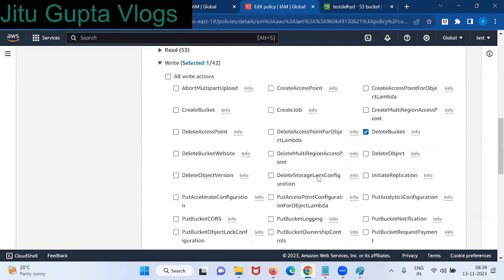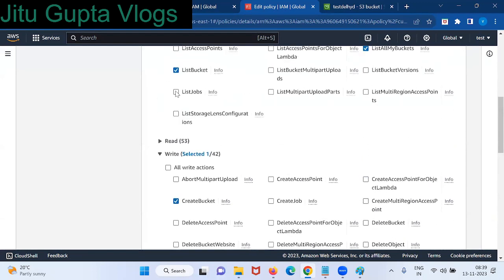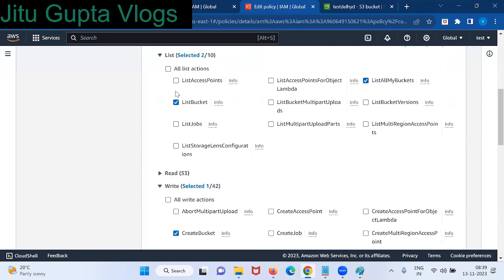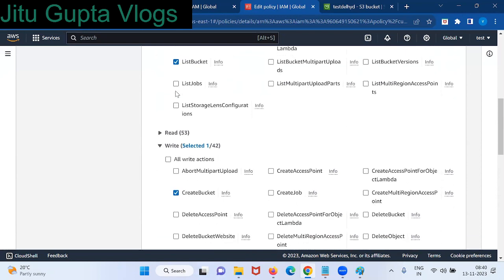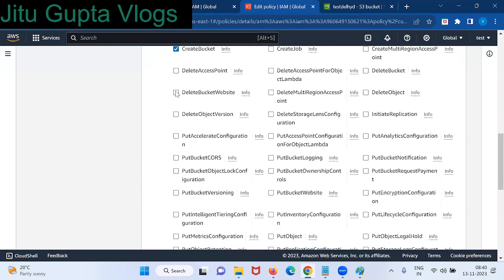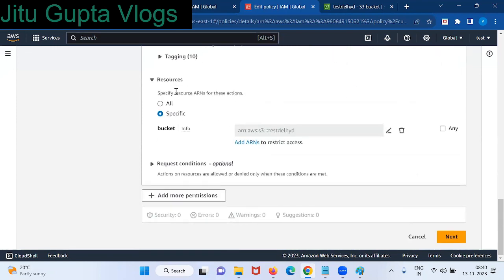Otherwise, create bucket. You can give create bucket. So I want to give the user permission to create bucket, list objects, and list bucket instead of deleting. I'll just give these three now. Same bucket, right? This applies for the same bucket.